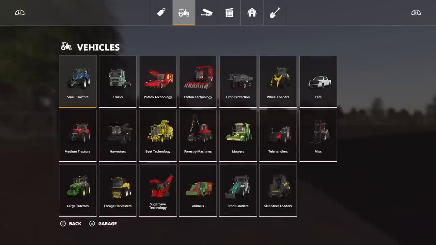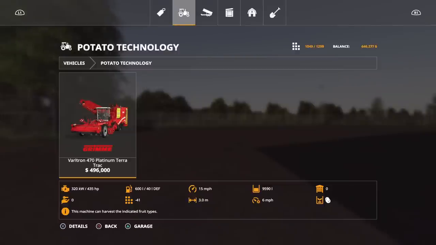So, into the store. Let's go to potato technology. I'm still baffled why, over the span of FS17, FS19, the only potato harvester we've got is this. Bearing in mind, when I was at Agritechnica last year, doing Farming Simulator League, and similar stuff at Grimme, there were loads of companies that do potato stuff, even Grimme themselves, they do bigger stuff than this. I don't know why. I suppose they don't expect people to do massive potato harvests, do they?